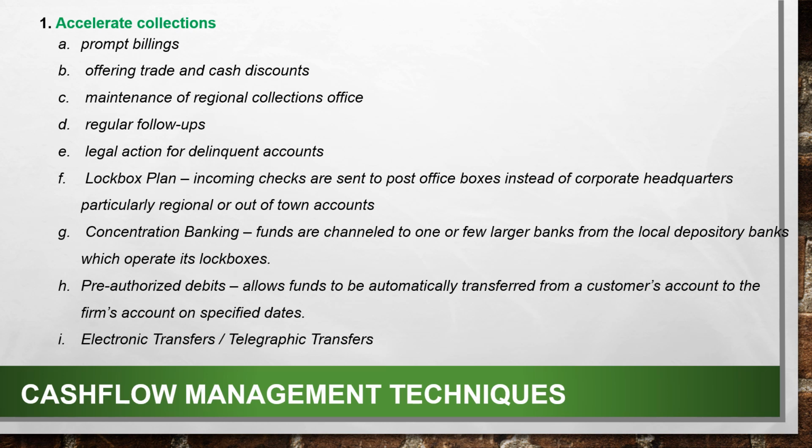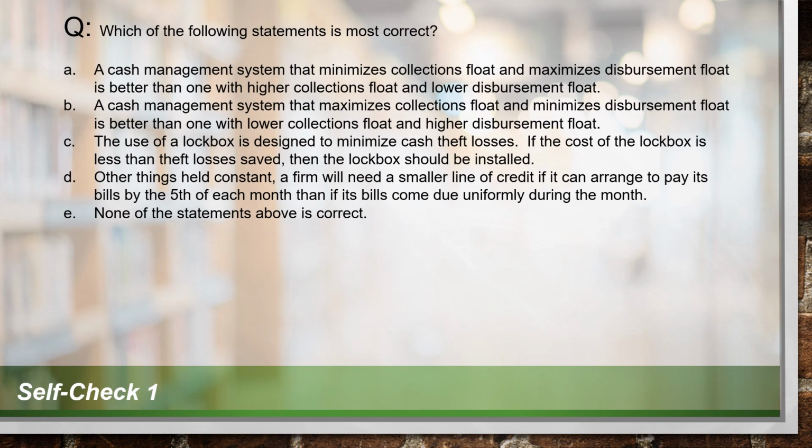We will accelerate collections because this is already the cash of the company, but it is tied up in the customer's hands. This cash does not earn interest anymore. So the faster you collect the cash, the better it is for the operations. Okay, so this is self-check number 1.